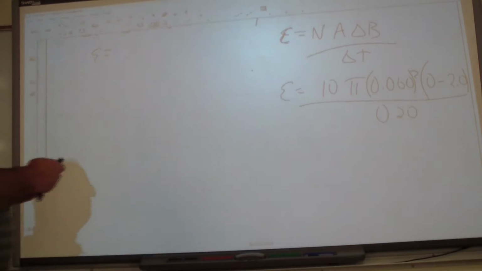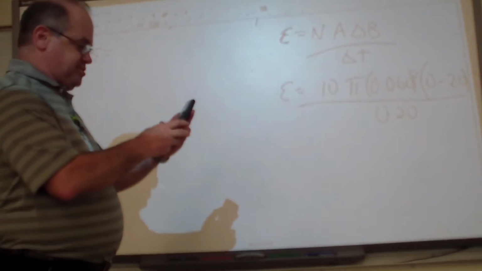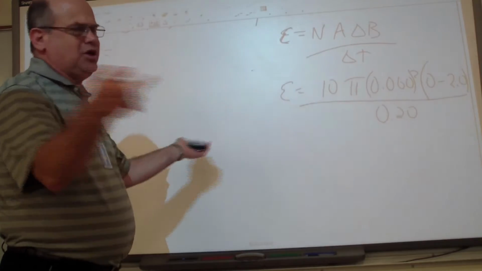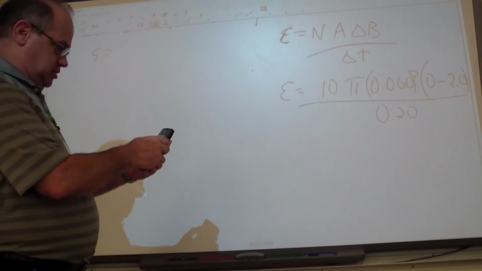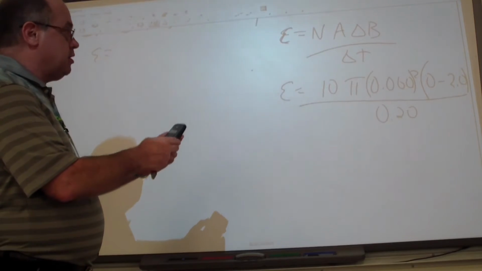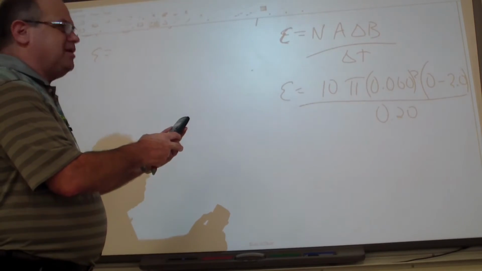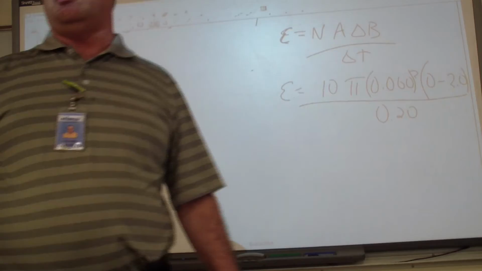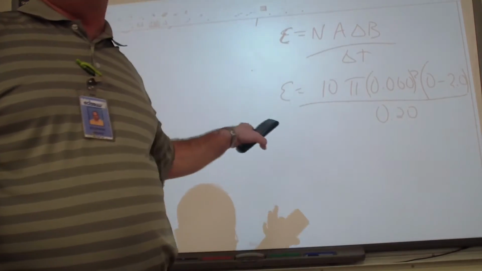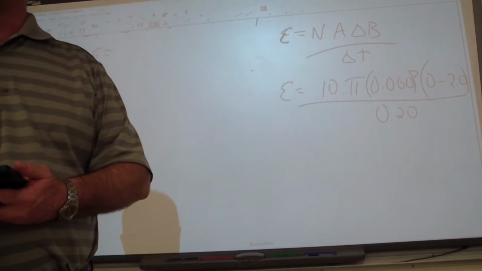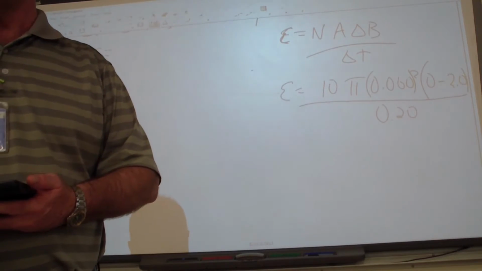What's our R? Oh, you gave us an R. Can't you just get rid of the negatives? Yeah, when it's all said and done, it's the absolute value of anything and everything. Because are you ever gonna have a negative voltage? Well, once again, we don't determine whether it's negative or positive until we do Lenz's law. Even if it's going counterclockwise, it's not a negative voltage. I don't know what it is, but it's counterclockwise. That's all I care about.